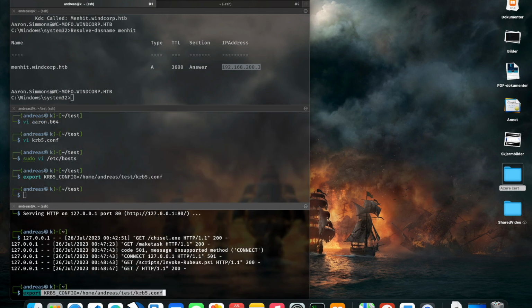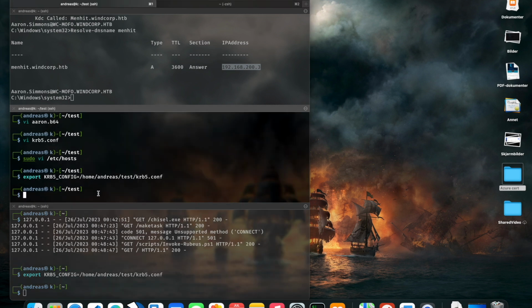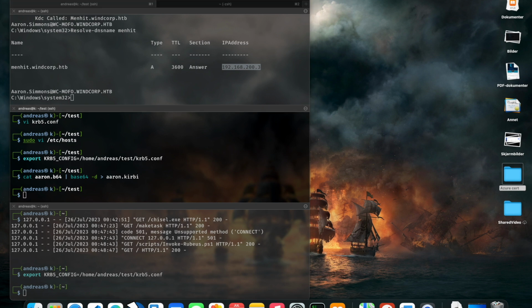Then we export the environment variable for the Kerberos configuration. I do this in both terminal windows because it's local to the terminal. Then we decode the base64 encoded ticket to a binary Kirbi format.